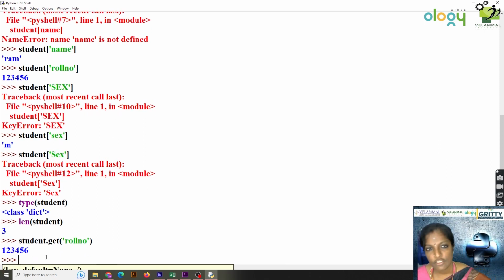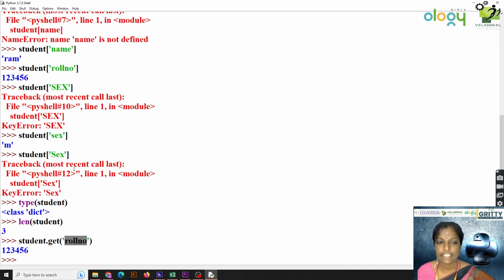To fetch a particular item, the value of the key, if I am giving the student dot get method, these are all built-in functions which are already available in the package of Python, right? And the roll number, this is nothing but the key. If you want to fetch a single item or access the item in an entire list of dictionaries, it will fetch that particular one, right?